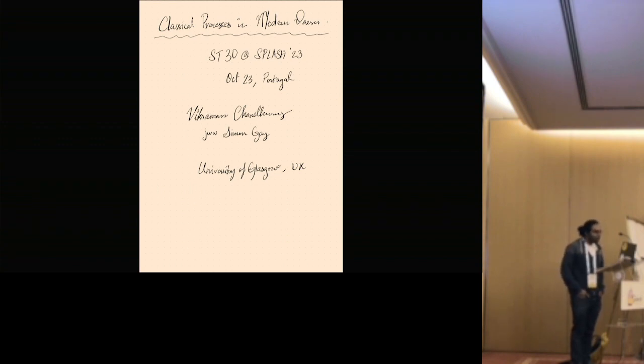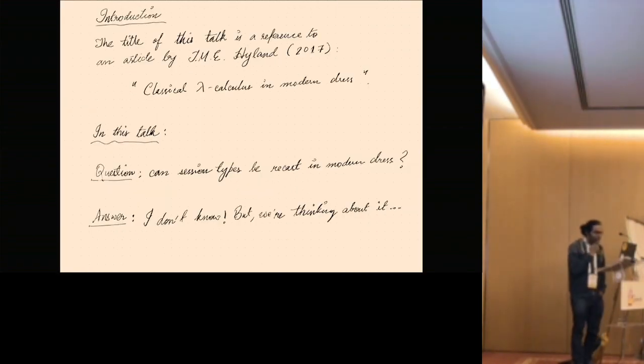And I'll tell you about some things that I think are important gaps in the theory of session types and how these could be fixed. So the title of this talk is Classical Processes in Modern Dress, and I picked up the title from a paper of Martin Hyland, which is Classical Lambda Calculus in Modern Dress.